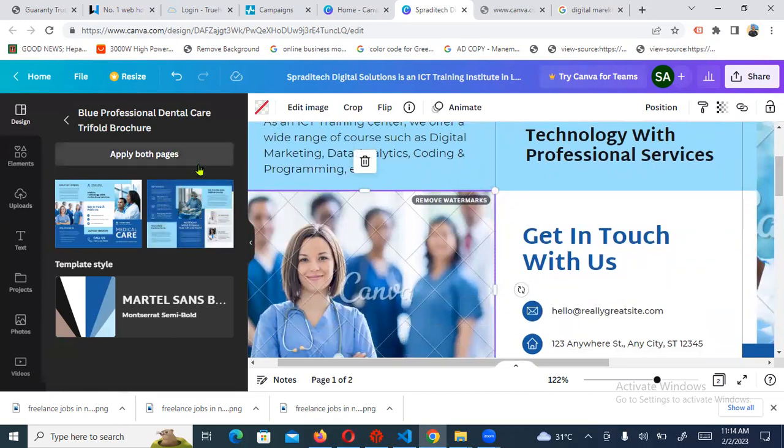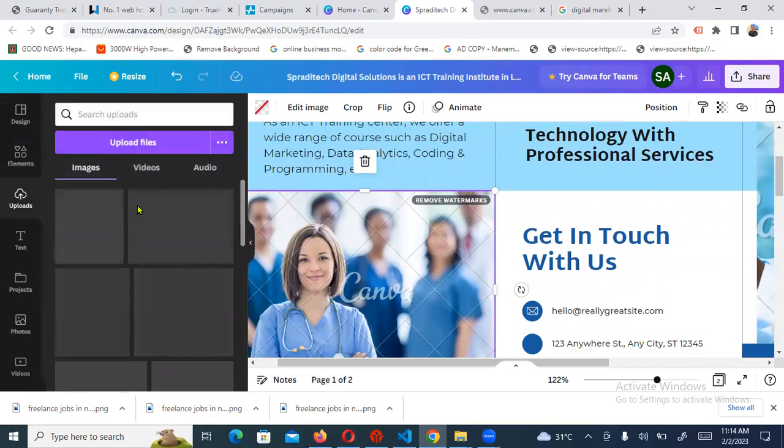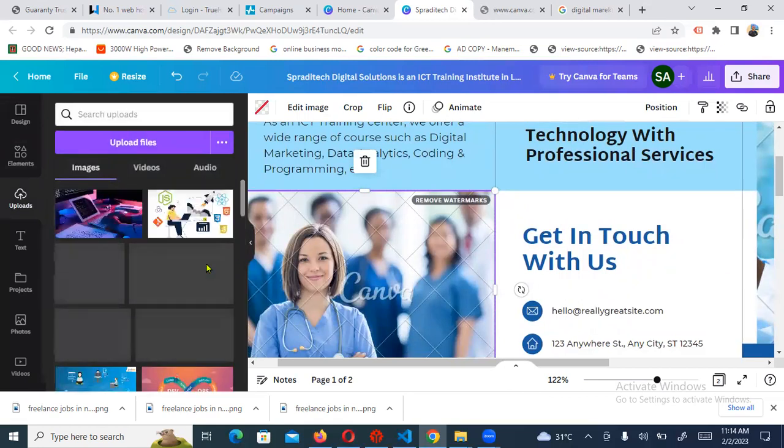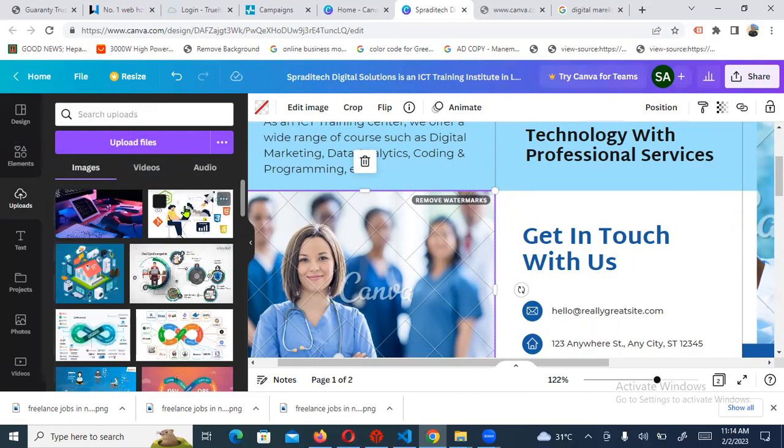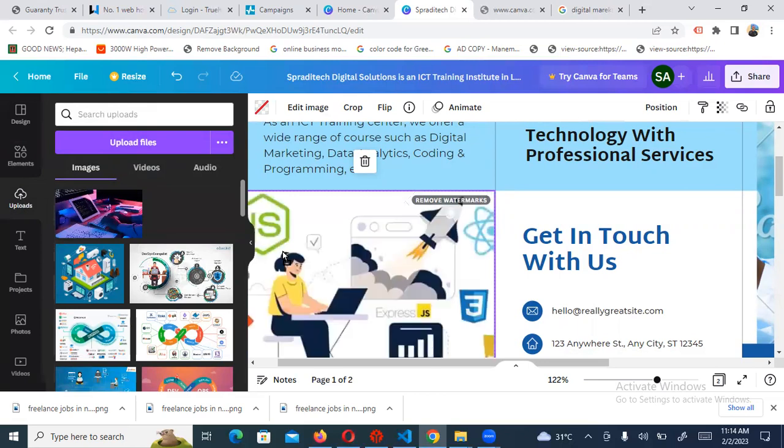All right, so let me just check for any uploads I have and make use of it here. Since it's a text, I can actually make use of this to replace that. So that has been replaced successfully.